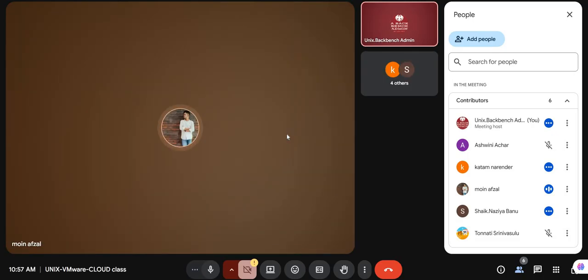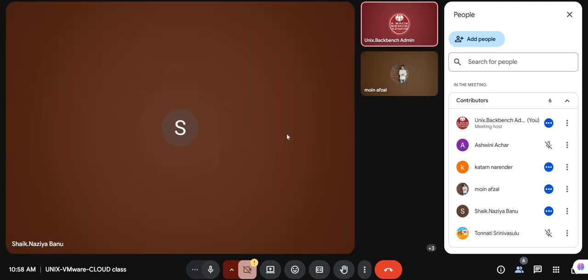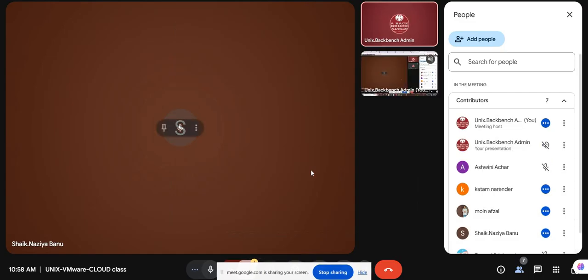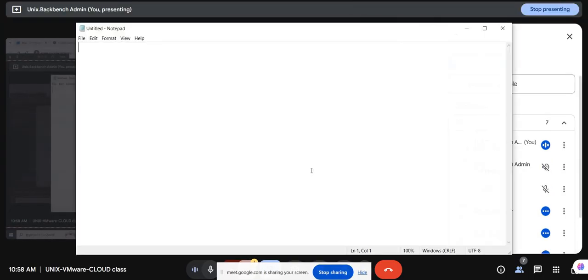So in my requirement, the admin group on the share folder, how will you give the access? Which command are you using? Admin is one of the groups. For the admin group, you need to give access to the share folder. Admin is the group, and the share folder is a file system or folder. You want to give read, write, execute permission. So with setfacl, getfacl, how can you give it?